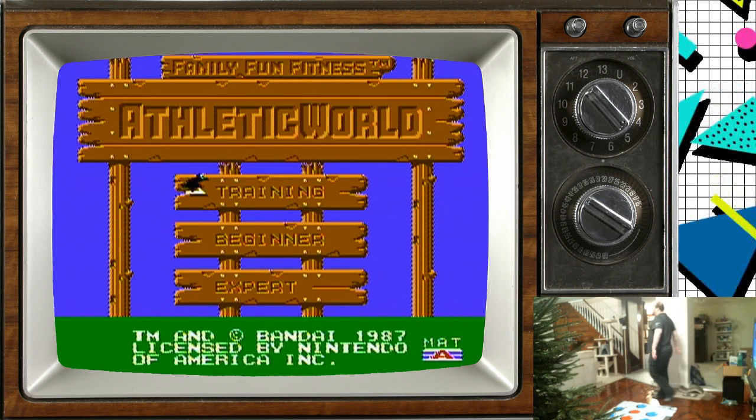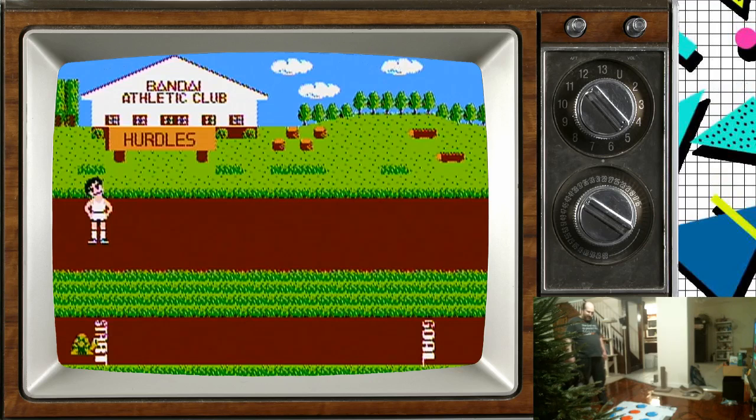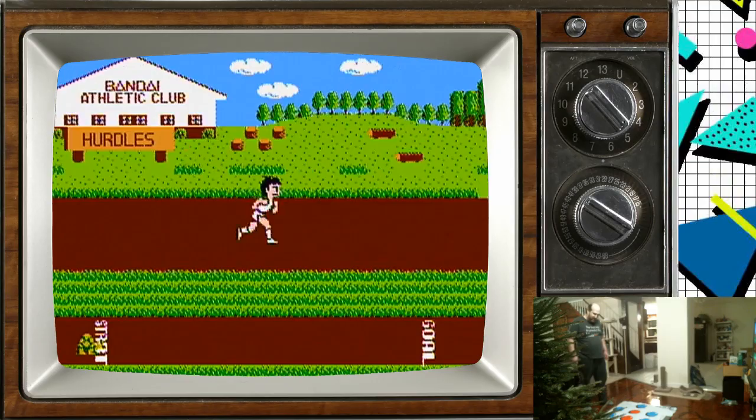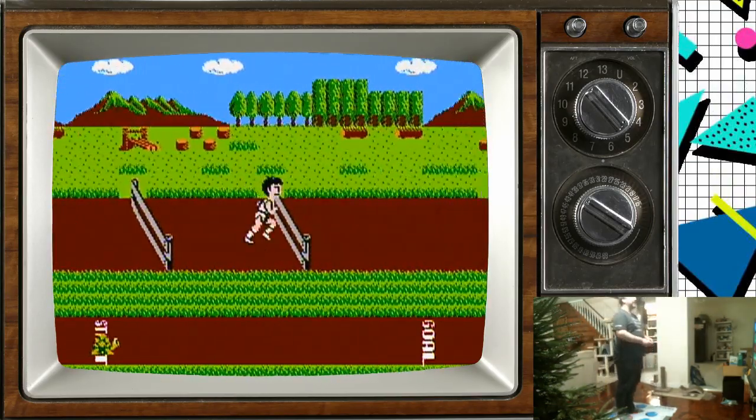Small problem with an old, outdated system that has become sensitive to motion with an accessory that requires a large amount of motion. I'm switching back to the YouTube and then the second Firefox for Twitch. All right, so let's see if we can do this again without shaking the room too much.